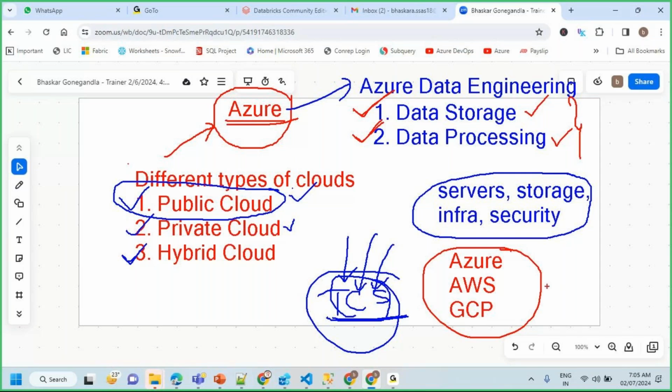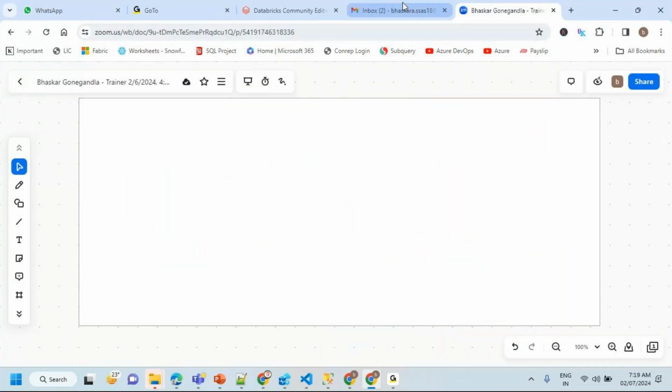And all these public clouds are going to provide services depending on the requirement. Let's say, for example, let me take that. Give me a moment.